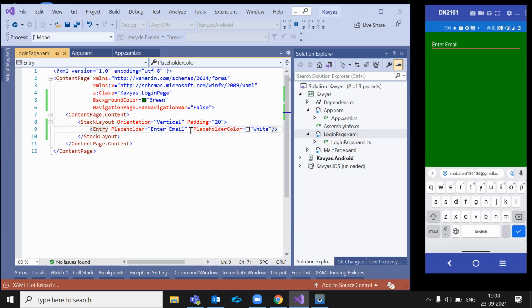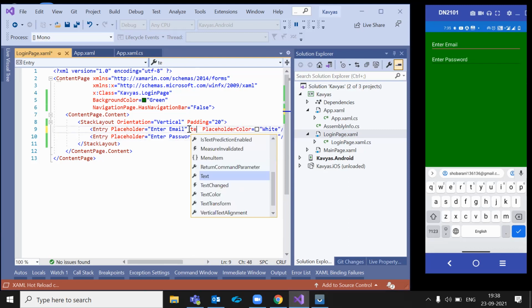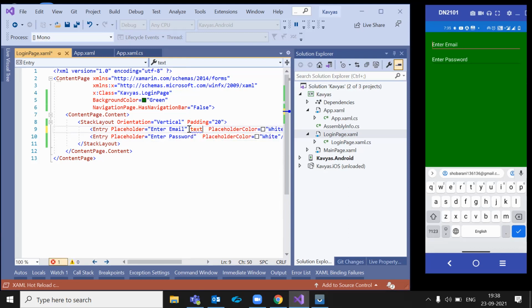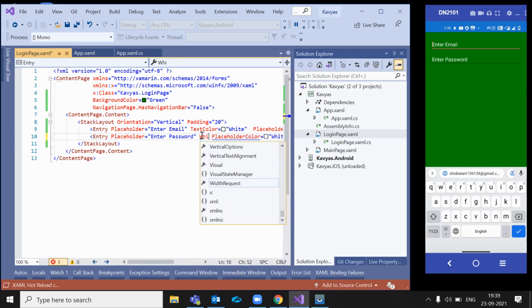Now you can also duplicate this and ask him for the password. And once he has entered the password, we also need to decide what the text color of this field is as well. Okay, I can also say it as white. Text color as white.